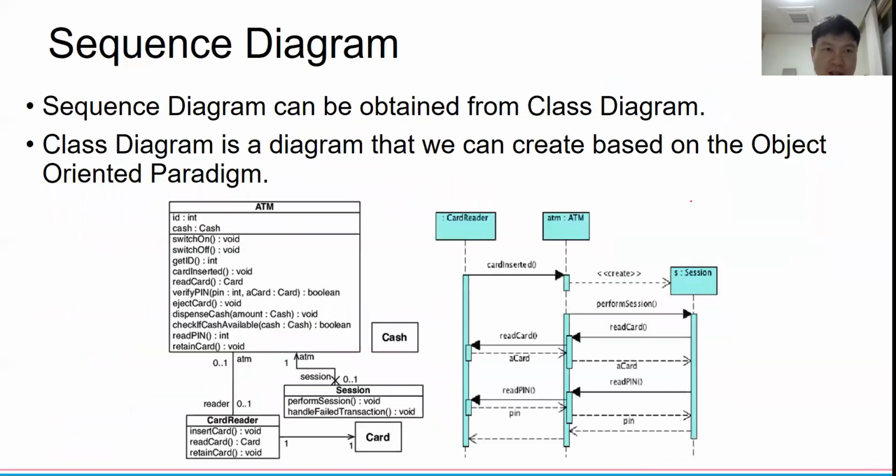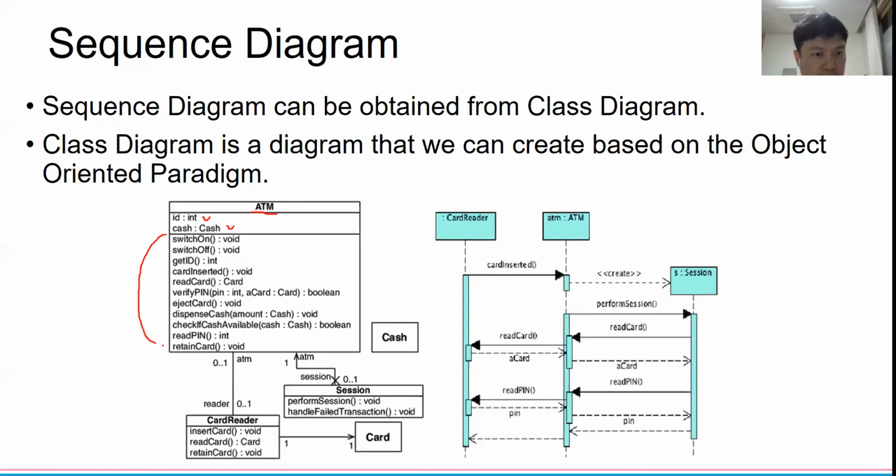This is one example. If you already understand the class diagram and know how to create classes with the object-oriented paradigm, then you can easily make the sequence diagram. For example, I have an ATM. This ATM is a class, and we have two data members, ID and cash.